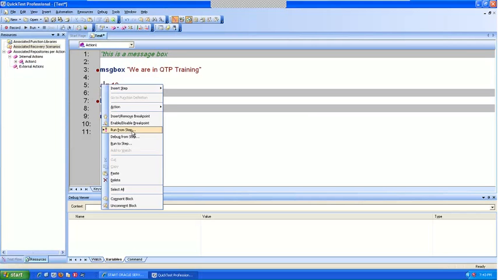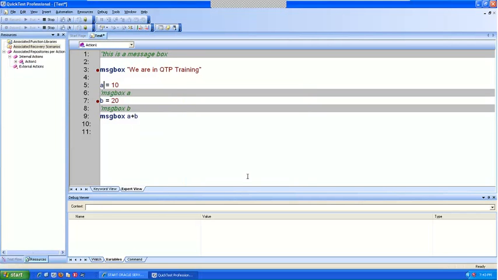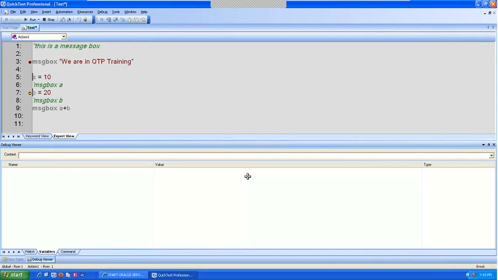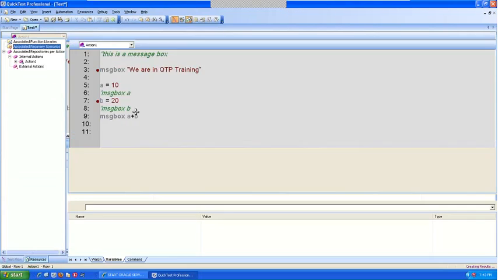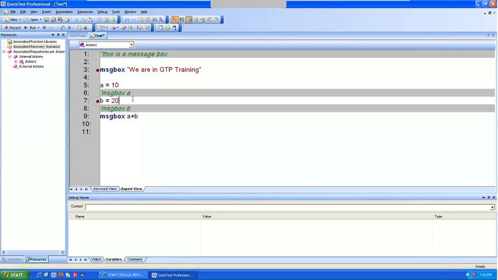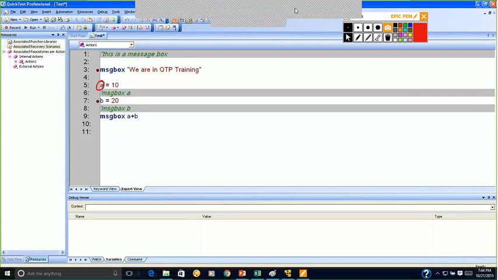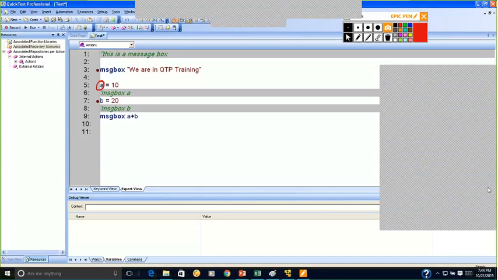Run from step. You see? You don't need it. This is just to see. We use a message box just to see what is the value that we have assigned, and what is the output of that particular value. You agree? Yes. Any other questions? No, thank you.